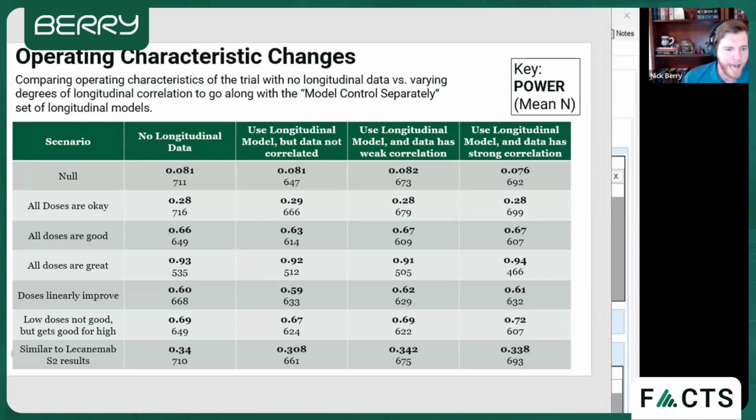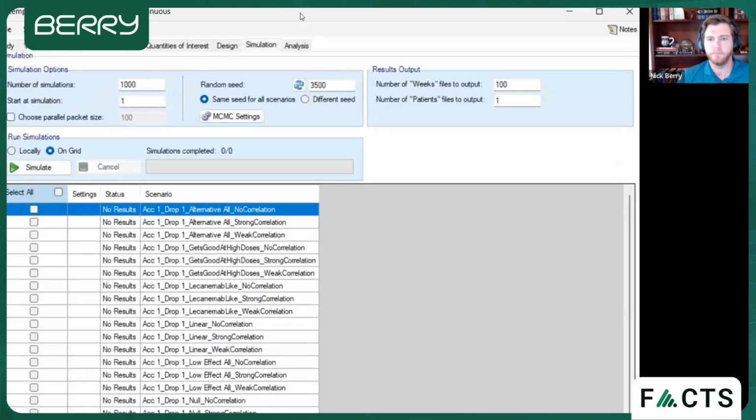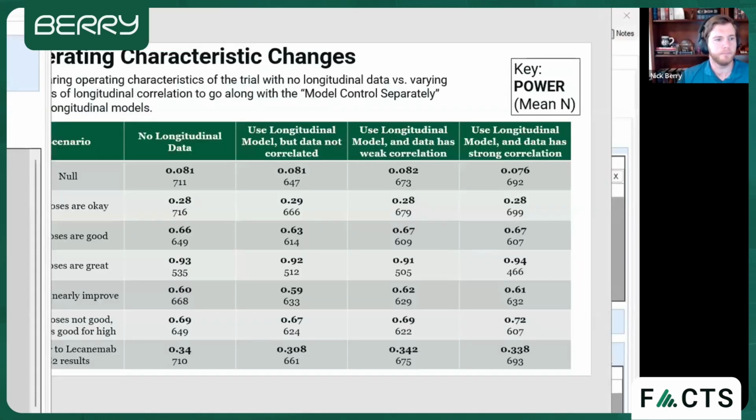Okay, David, do we have you? Yeah, can you hear me now? Yes. Okay, so, thank you for the presentation. This is super helpful. So my question is, here in this example, we looked at the continuous endpoint, which I know is standard in Alzheimer's disease. If we're working in a different therapeutic area where there's normally binary or time to event endpoints, is there anything we can do, or does this not apply?